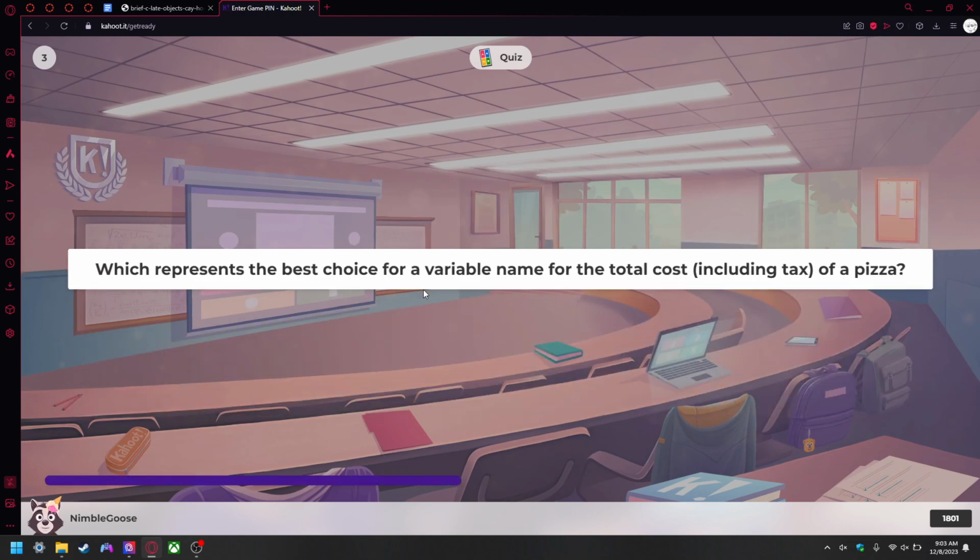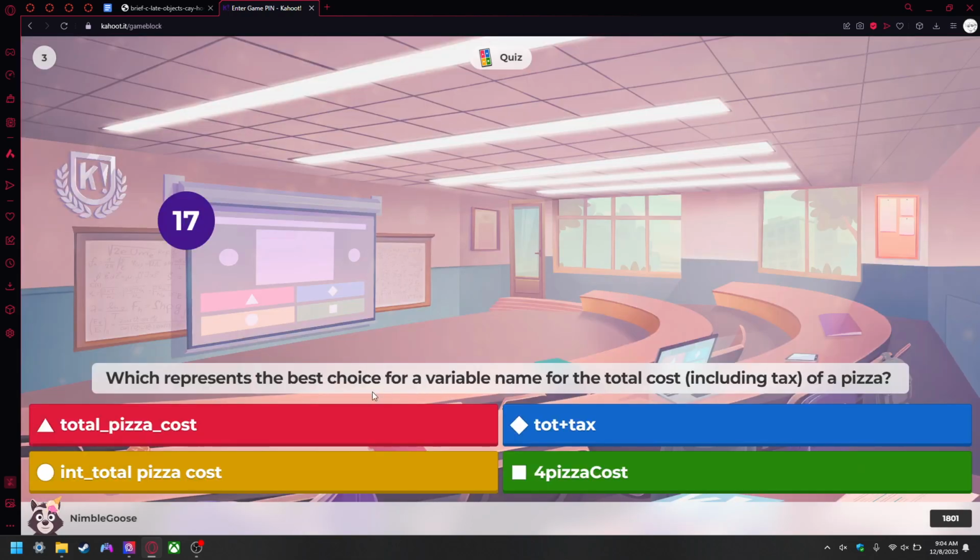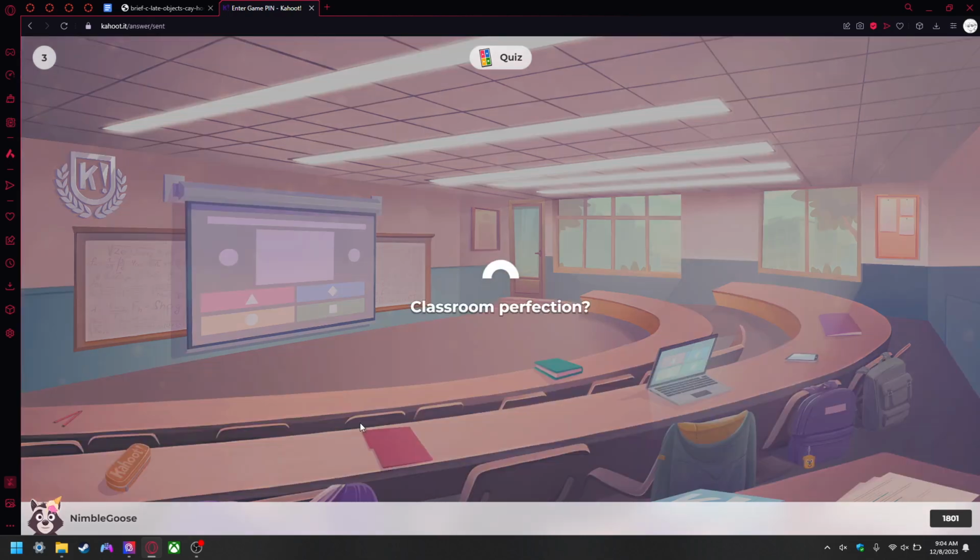So what's the best choice for a variable name? Very good. Obviously there are certain symbols that you cannot use. There are symbols that cannot be the first symbol. That takes care of blue and green. And then note that there are spaces in the gold or yellow color. So there's only one that actually is legal. So definitely the default would be the best choice.